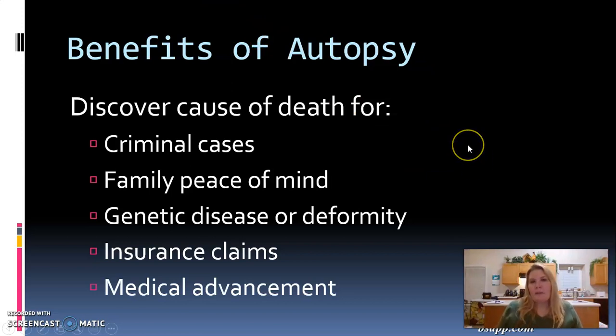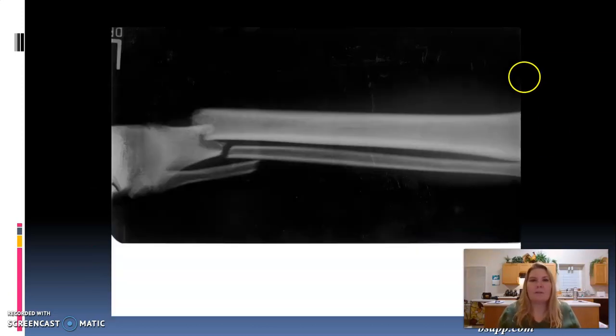And then, of course, medical advancement, which is going to be, as we build knowledge about ways that people die, maybe there's something that we can add to the medical literature to prevent people from killing each other in these ways, right? So that acetylcholine that we talked about back with the Coppolino case, the perfect example of that. That's adding to the medical knowledge.